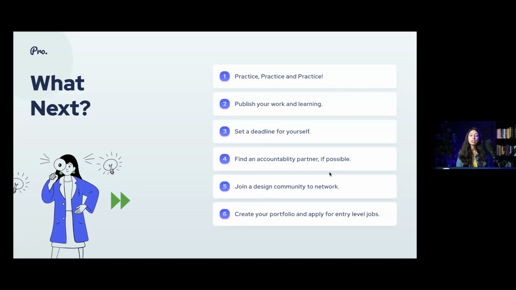Rather than just reaching out to famous designers and expecting them to help you out, just look at all their posts. They give a lot of tips. Listen to design podcasts. Watch YouTube videos. A lot of great tips are present on that. And if not, just network with someone who is going through that journey, same as you are. It's really going to help you out.